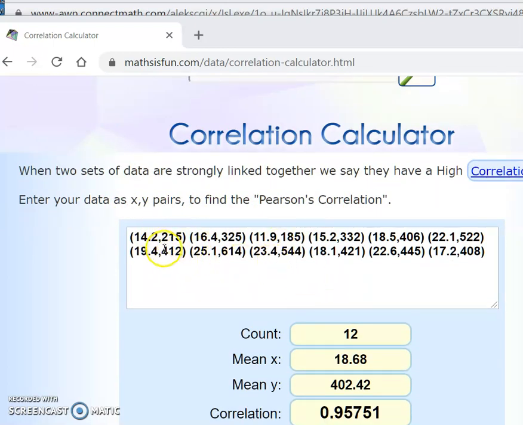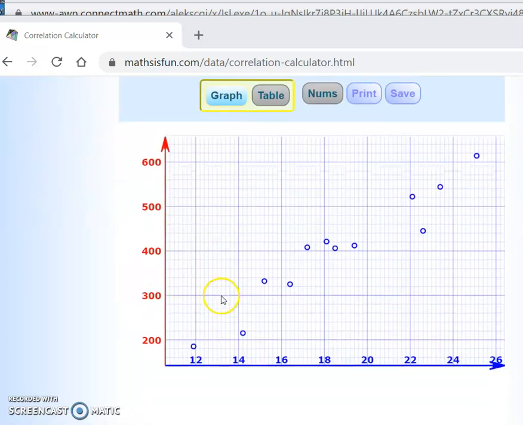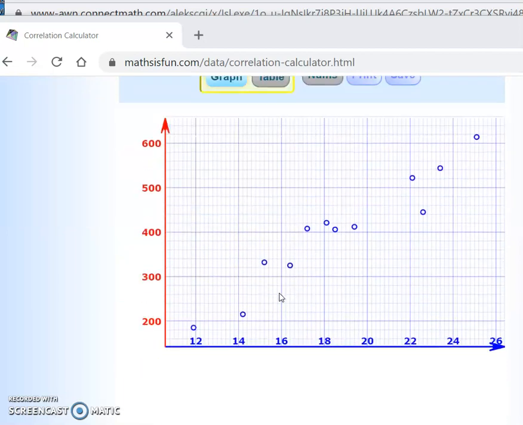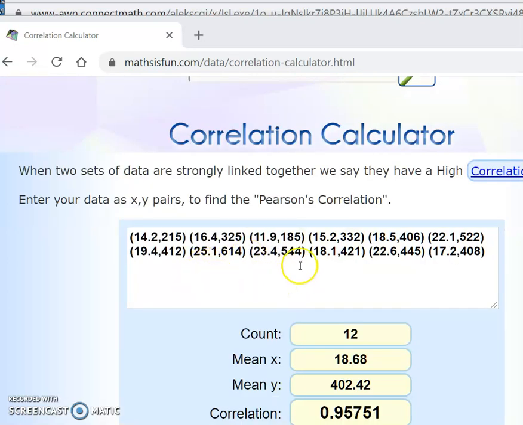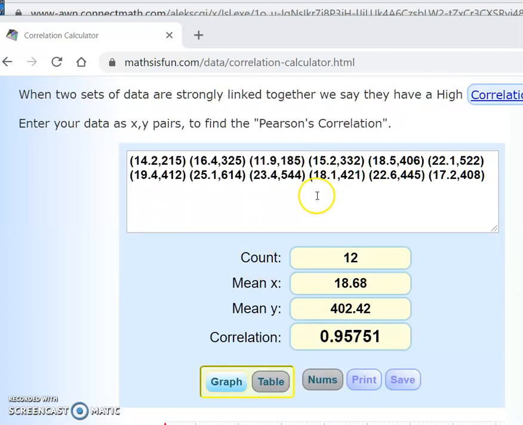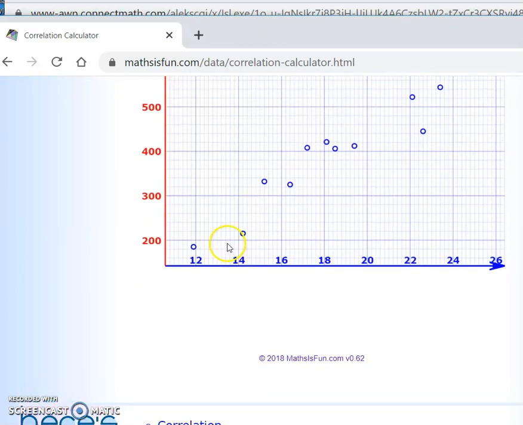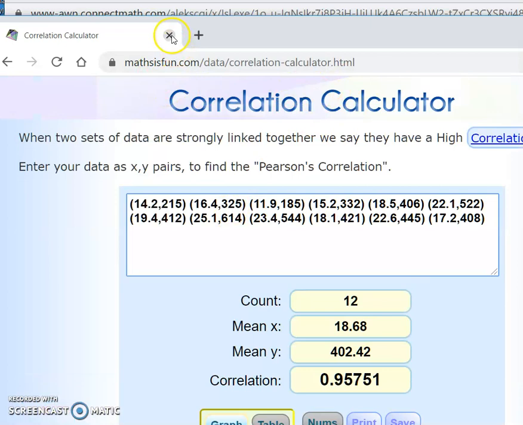So as you can see, you put in the data. This is the X coordinate or the X data point, 14.2, comma 215. Then you put the parentheses around it. That's your first data point. 16.4, that's your X value, comma 325. Okay, all right, and boom, there it is. So you could do the exact same thing with the example we have in the book. It's a little bit tedious, but it's a lot better than using that formula, right? So they always give you an example, but then you put in your own data just by you erase this, delete this, and put in your own data. Okay, so you can use one of these programs if you want to play around with it.